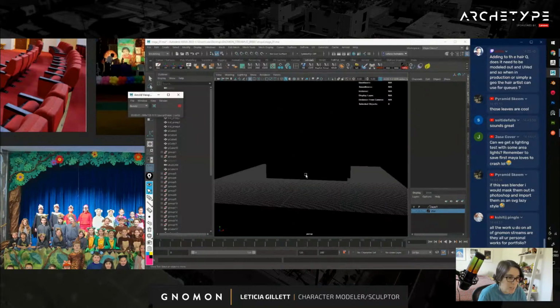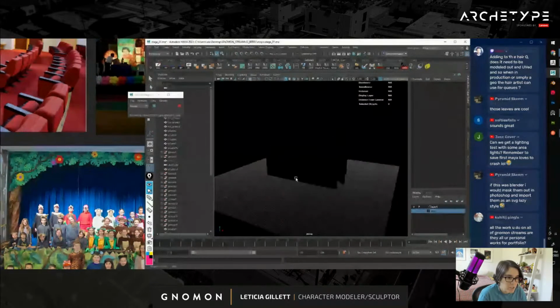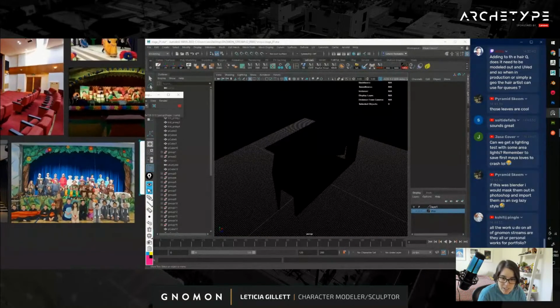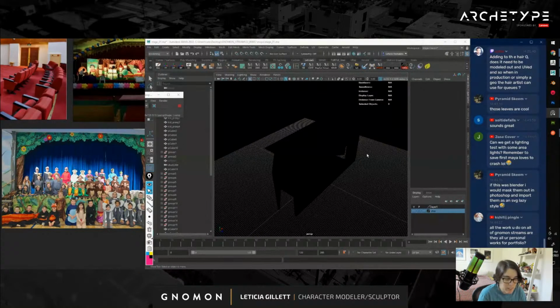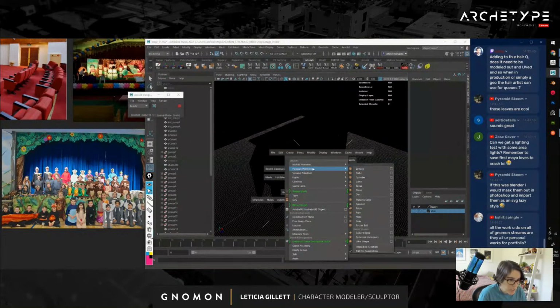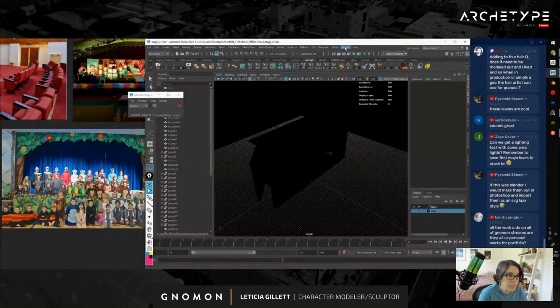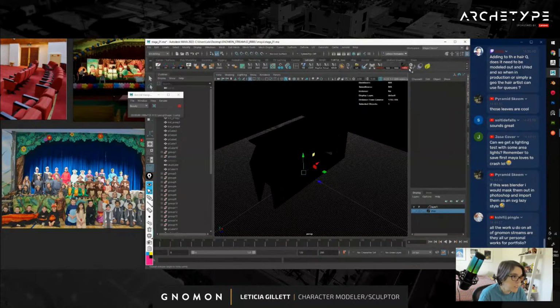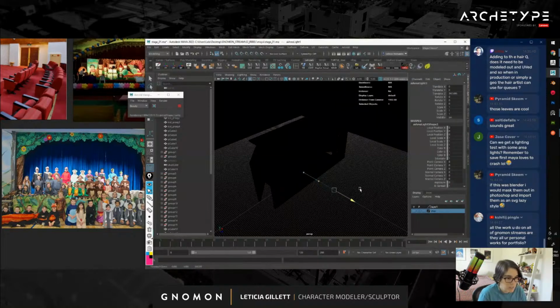But yeah, so it's all black now, right? So let's create a spotlight because in general, this kind of stuff would have a spotlight right on the stage. So I'm going to create, actually, I like to go here to the Arnold tab and use the Arnold lights. So I'm going to use the area lights. See what's going to happen.